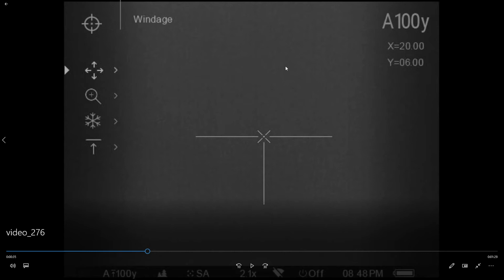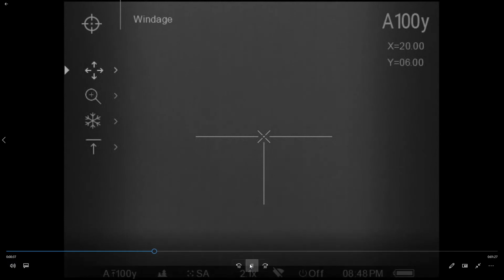Now, like I told you before, even though it says windage, you cannot adjust the scope from this screen. You're going to have to hit that menu button quick one more time. And let's run it up here a second. Still waiting. You're going to see a line appear.